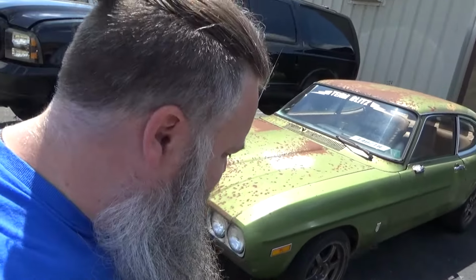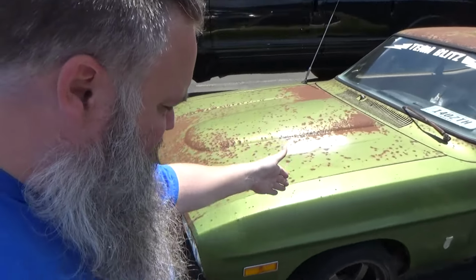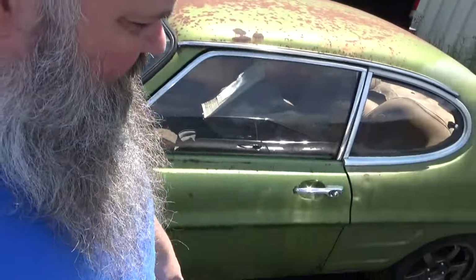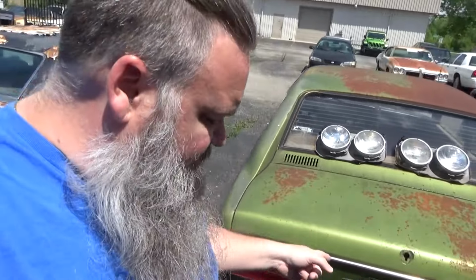Well, that's where we'll leave this one. The lean, mean, green Capri. It's been a long, long time since we showed you guys anything with this vehicle. But that's because we're so busy, we don't really have a chance to work on our own toys. However, it is back on its feet. Front lug nuts are fine. We got plenty of engagement up there. Rears are now done. We're good to go. Rear differential is no longer holey, which is good.